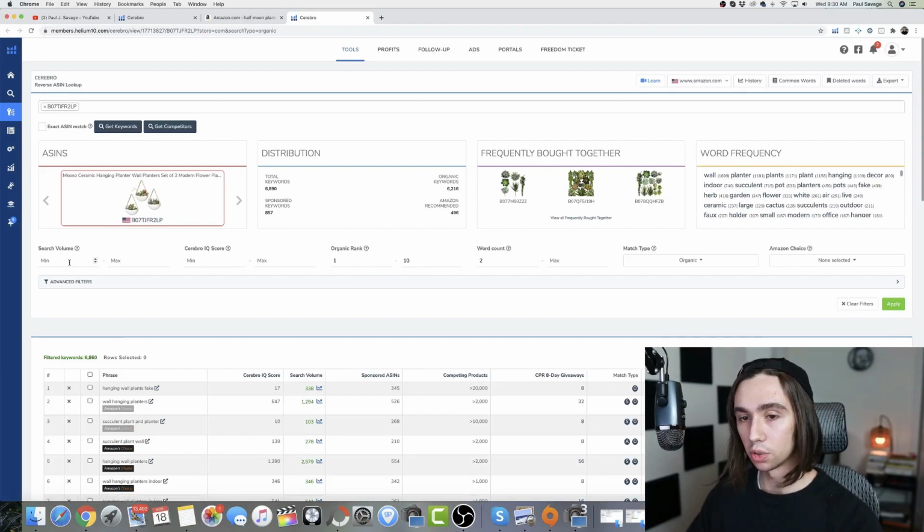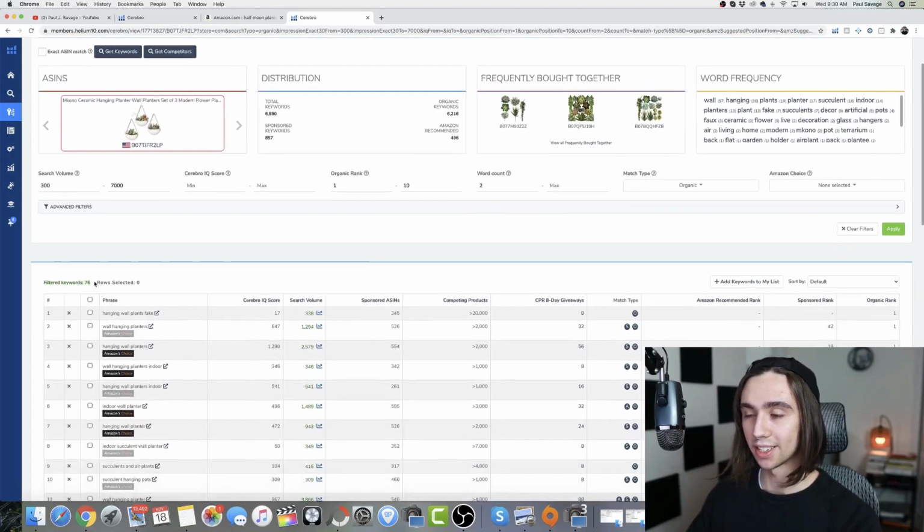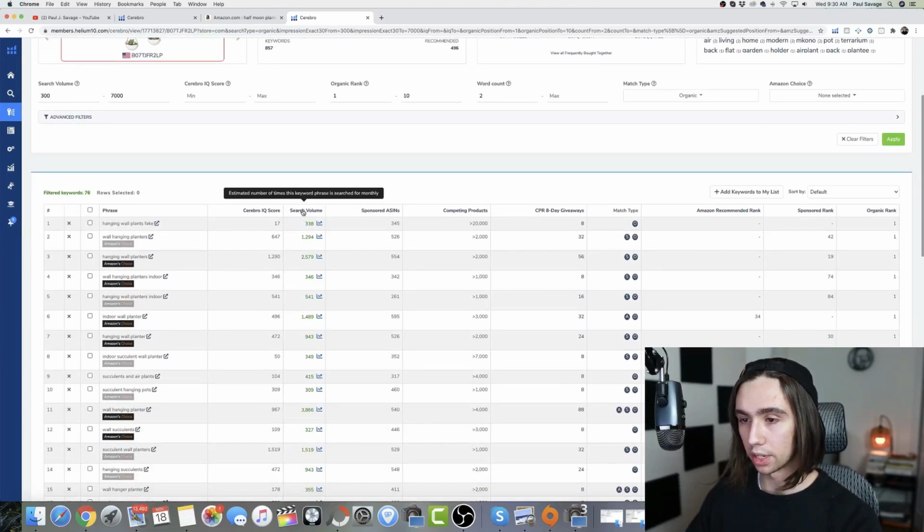And then we're going to come over to search volume. And let's just say I don't want to see anything with less than 10 searches a day, aka 300 per month. And I don't want to see anything with more than, let's say, 7,000 searches per month. Those are going to be the more competitive things that may be big categories that they're ranking in. We want to focus on those smaller, easier, lower hanging fruit keywords. Let's go ahead and hit apply, and let's just see what this does. Automatically, we're going to go down to 76. So we literally went from almost 7,000 to 70 keywords. Now, when we come through here, check this out. We can sort by search volume.